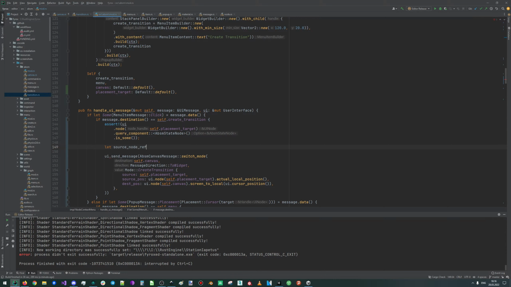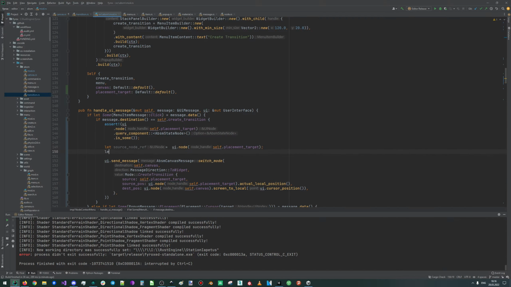Source node ref will be equal to this. Source position will be source node ref.